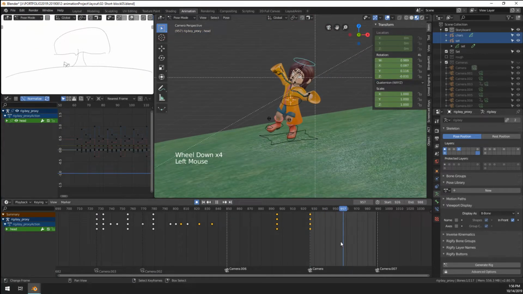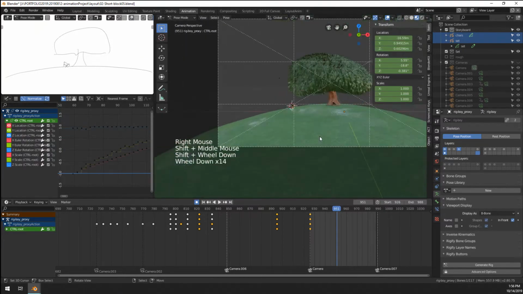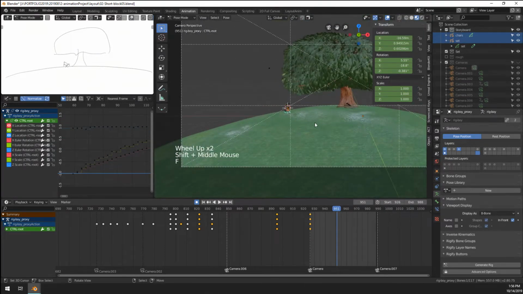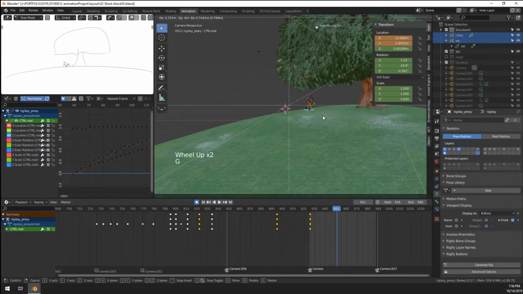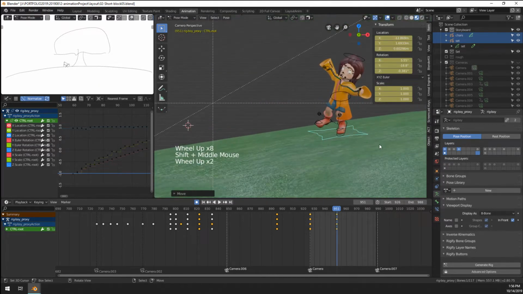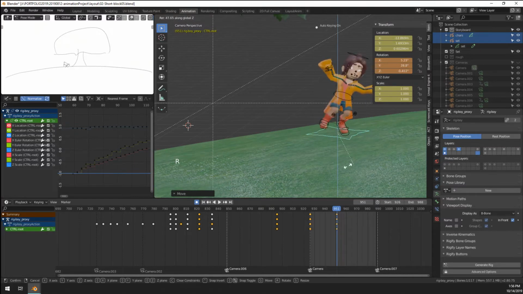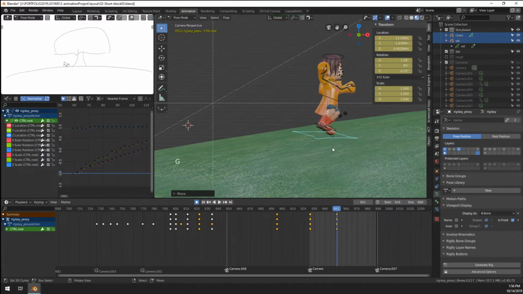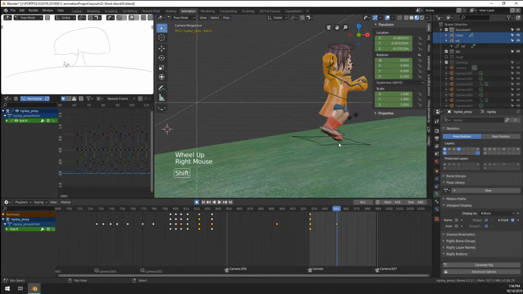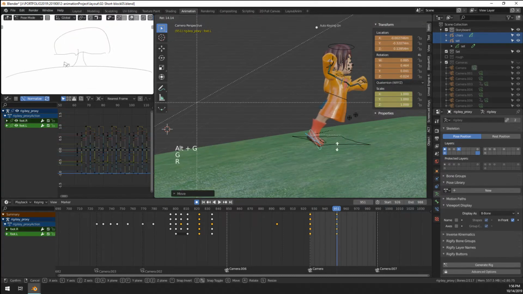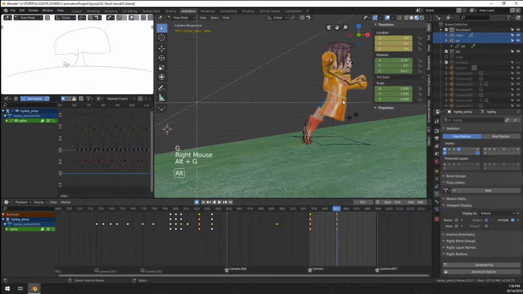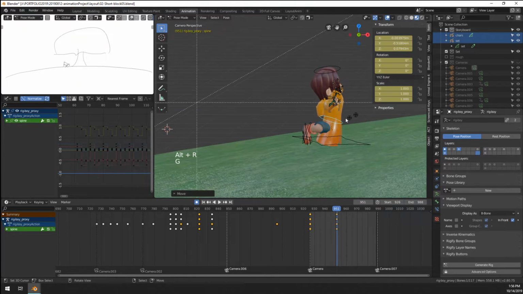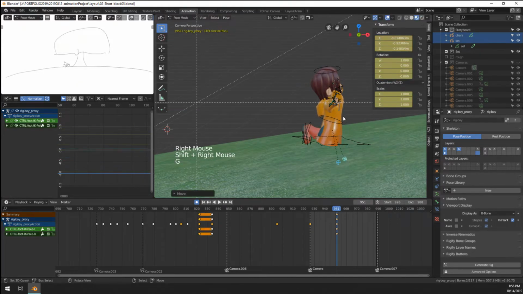So let's see here. I'm already gonna put him in this pose, and then we're just gonna animate in between. So we want to have him halfway up the tree. We might be a little bit creative with this. I'm just gonna go here, already place the feet. Have him down here, his knees down here.